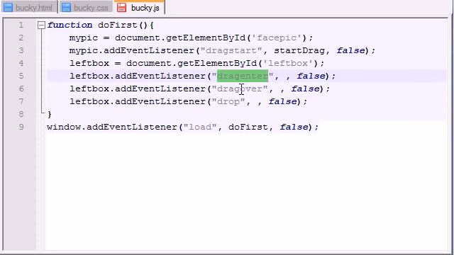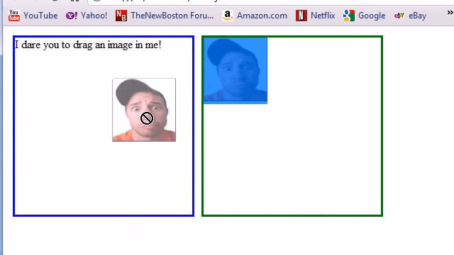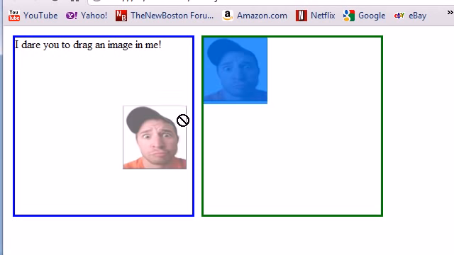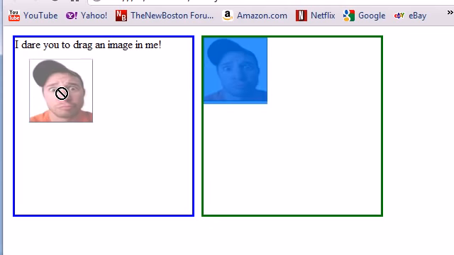So drag enter and drag over, you're saying, wow, we're going to have to write a bunch of customized functions, but the only thing we're worried about is we don't care what happens when we drag over this or enter the area, because that isn't what we're worried about for this tutorial. Maybe when you're building a program on your own, you want it to highlight or something whenever you're dragging over. But the only two events I care about is whenever we start dragging, I want something to happen, and whenever we drop it in here, I want something to happen.